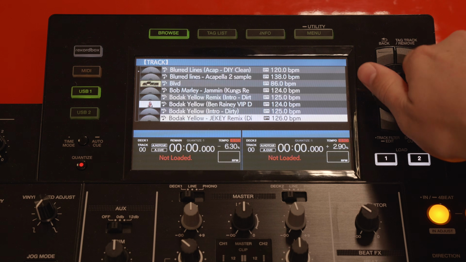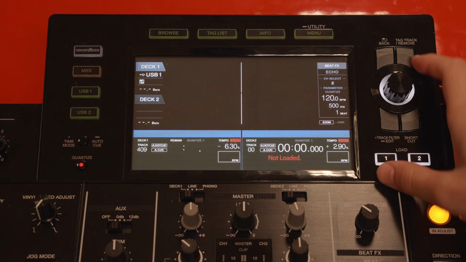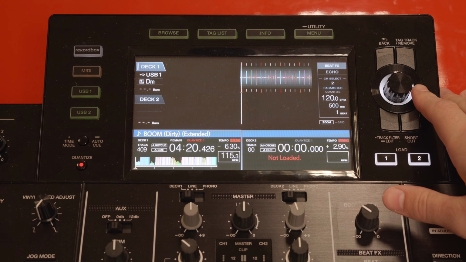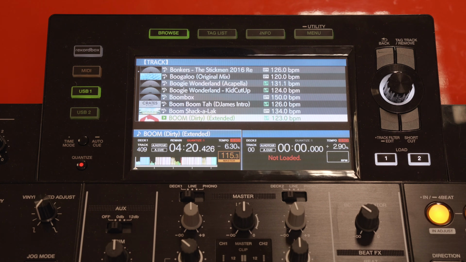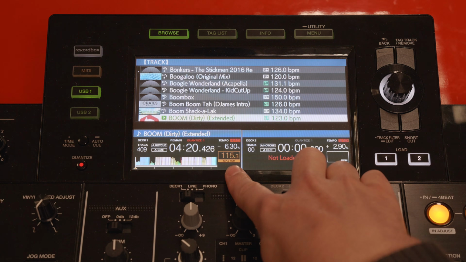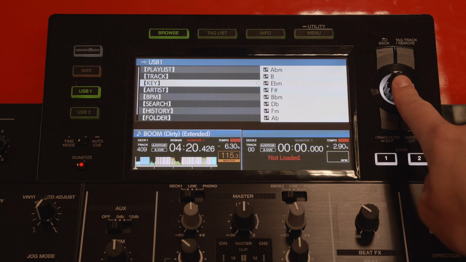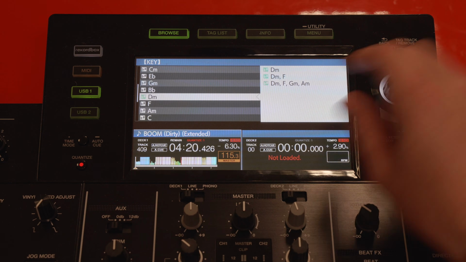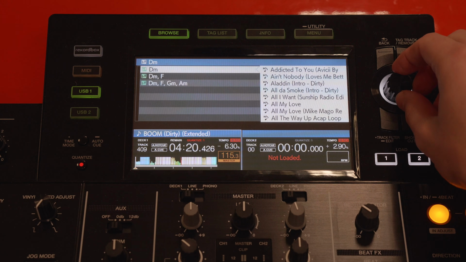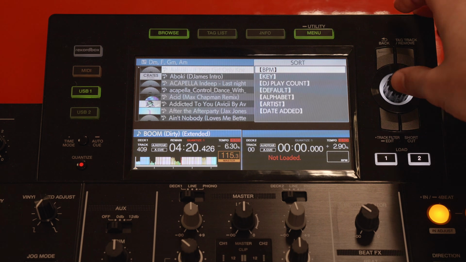If you're using CDJs that are linked with an Ethernet cable, or an XDJ-RX2 for example, then as you're going through a playlist, it will have a green icon next to tracks that will mix in key. Just note this reads whatever the master deck currently is. Alternatively, you could go into the key sort options, and again, the relevant key will be highlighted green. In there, you can see which other keys match and even sort them by BPM.